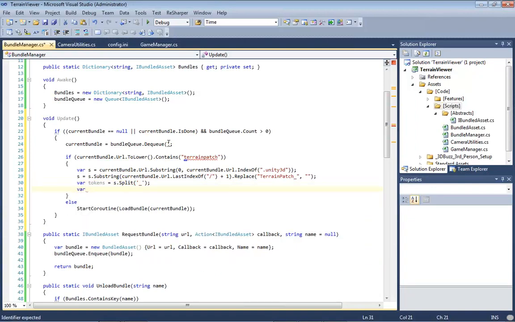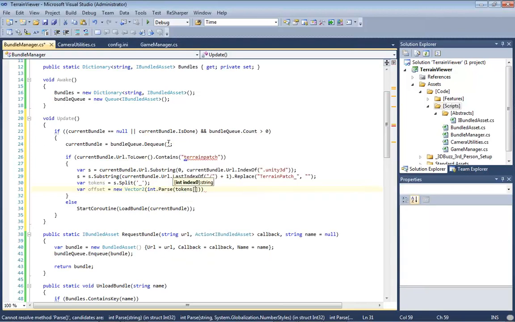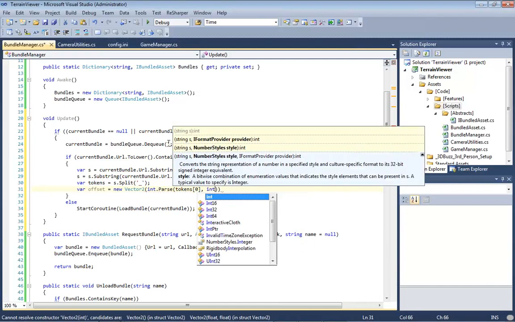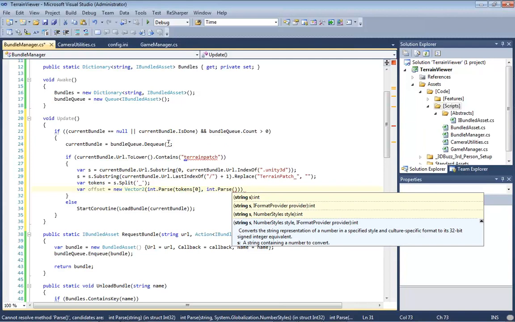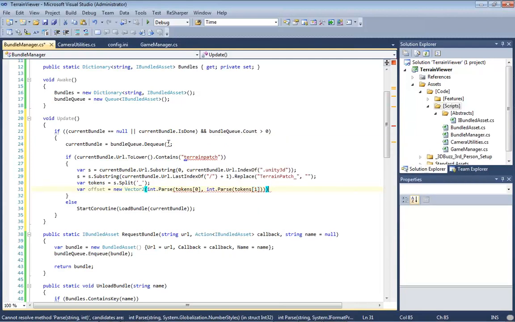We can then get our offset equal to new vector 2, and we are going to look for int dot parse tokens element 0 and int dot parse tokens 1, and I'm missing something inside of here.